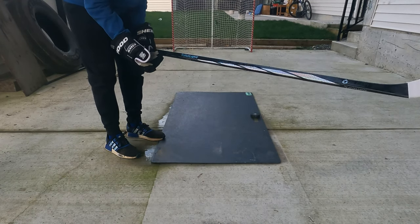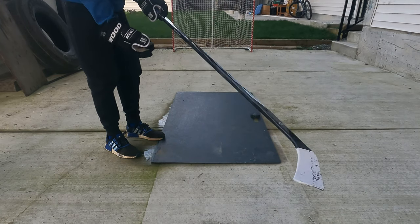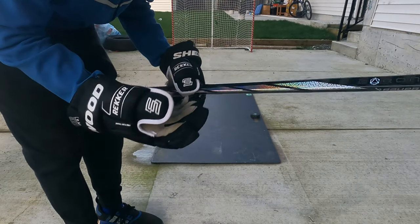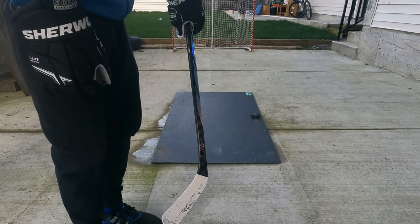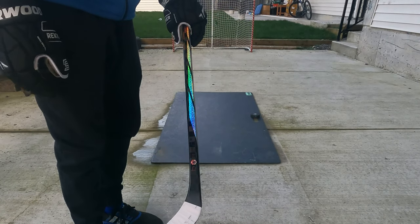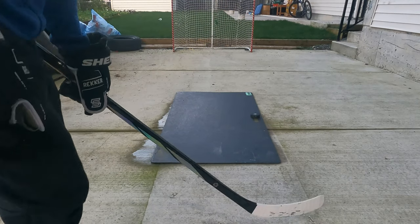Gosh, bro, I think this is the greatest stick I've ever used. I thought the Trigger 7 was good. Holy. Also, Trigger 8 review coming very soon. Look, very soon, maybe next week. Holy, this felt so nice. It's super light as well. I think this is lighter than the Trigger 7. This feels so nice, bro. I'm about to get some gold this season.